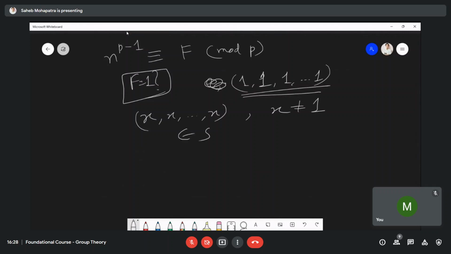And this belongs to S because we have a fixed element in S. So is it fine with all this thing? Yes, sir. So this fixed element belongs to S. What does that mean? x to the power p equals 1. Because this is a p-tuple.